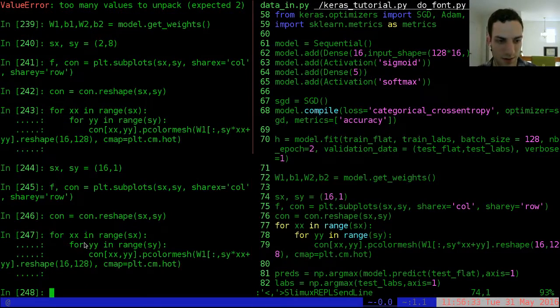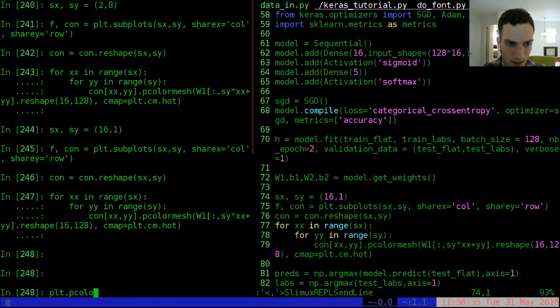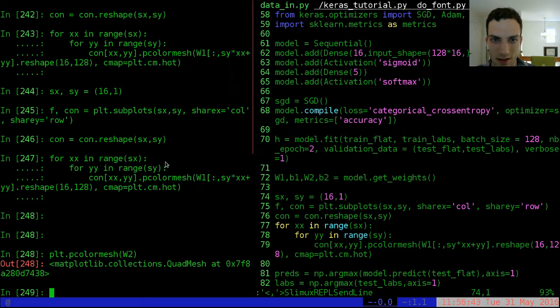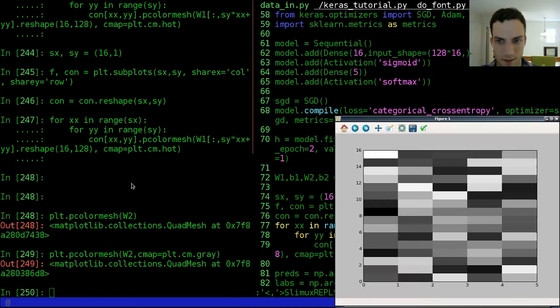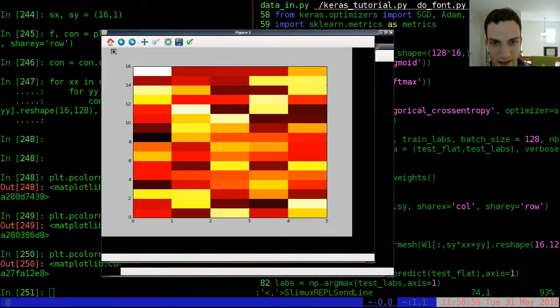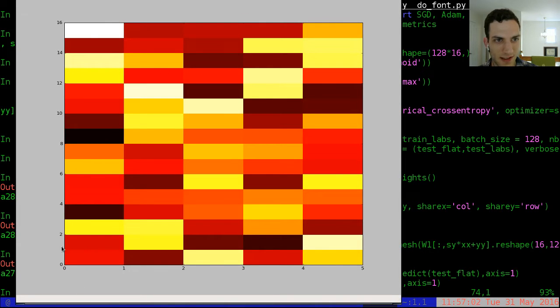We can also just look at W2, which W2 is just those 16 into 5 classes. Let me do gray R equals plot.cm.gray. Yeah, that's fine. You know what? I really don't like that. Hot. There we go. Oh, that's a little better. And I'm not seeing anything super. These are the 16 different neurons, how they activate different classes. Some, like this neuron, basically hits this class a ton.